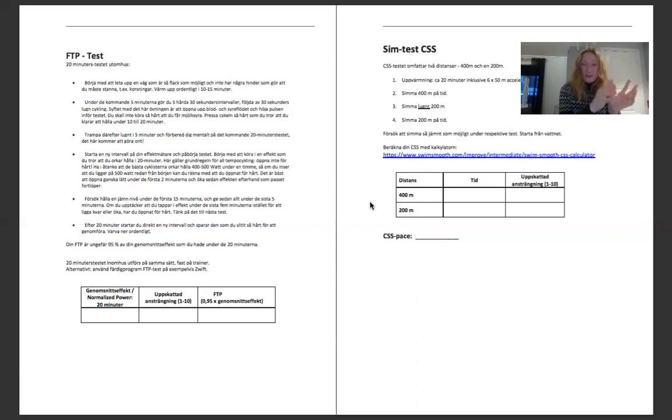I will show you next week how to do that and put in these numbers, and then the workouts will be adjusted for you, so that depending on what FTP you have, the biking workouts will adjust their power or how hard they are to match for you, so that everyone, no matter which level you are, can get a session that is suitable for you, that will develop you. Okay, so this is why it's so important to have these tests now in the beginning.